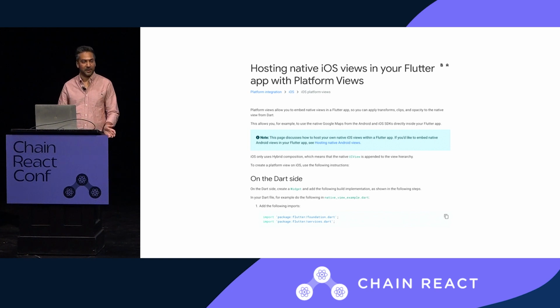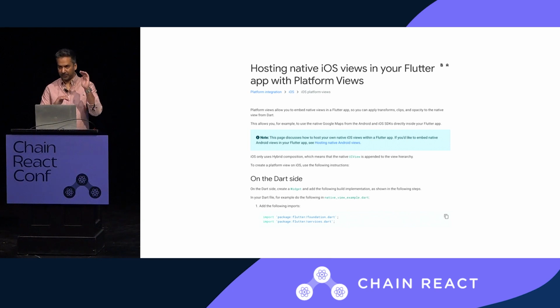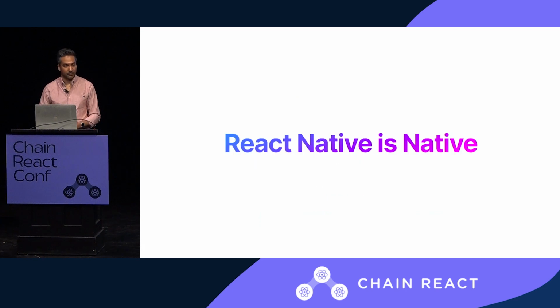They couldn't tell the difference if this was actually React Native or Flutter. And of course, neither could an end user. We would have Flutter and React Native on the same screen, and it would just appear to be a seamless app for them as well. The integration was that seamless. Again, all of this is possible because React Native is native. It respects the platform it's building on top of.